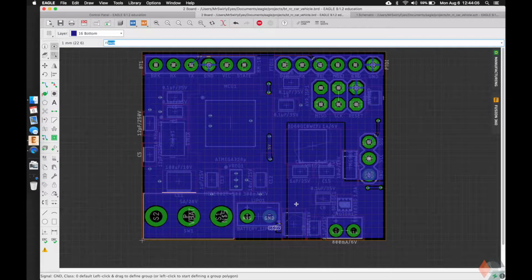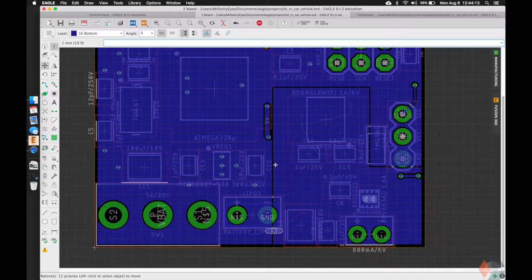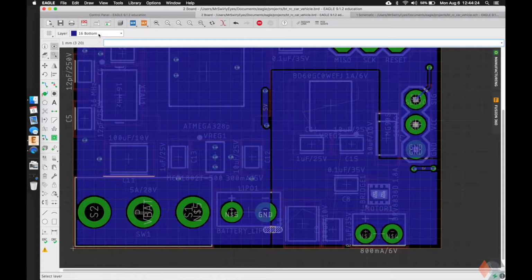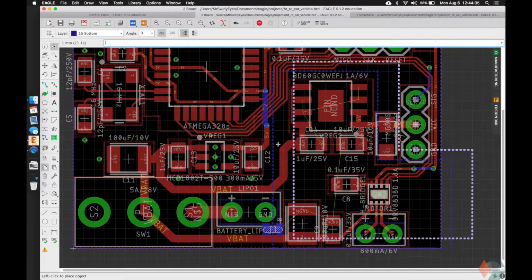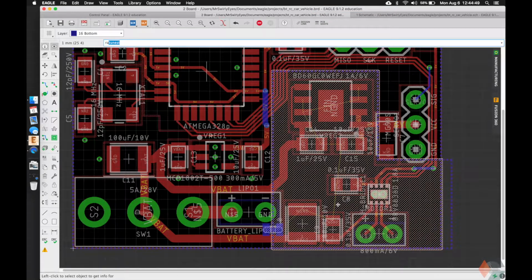So let's modify our noisy ground a little bit because I missed the connection here, and it'll take a little bit of finagling around to get it covering everything we need to cover. So let's look at noisy ground, and it looks like everything that we need to connect except for this is on the top. So we need to make one on the top layer before we can see something meaningful. So bring back the top. I'm going to get rid of the bottom. Actually, I'm going to cheat again and just copy this, put it in the same spot, info, change it to the top layer. And again, we're running into the same rank problem, so we'll solve it the same way.